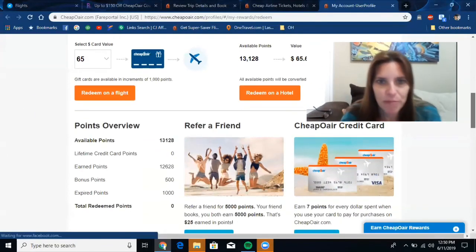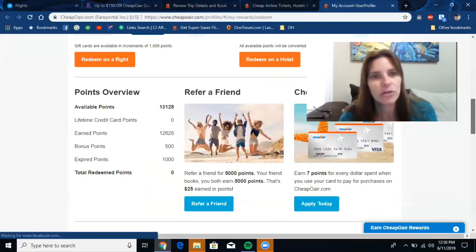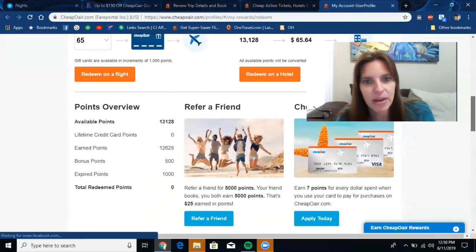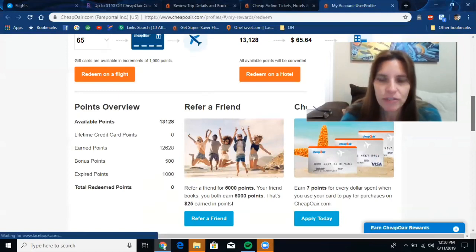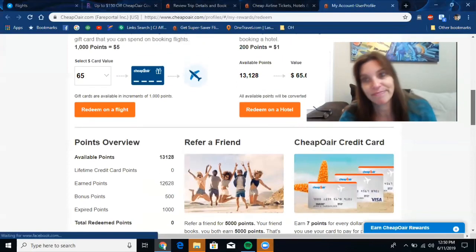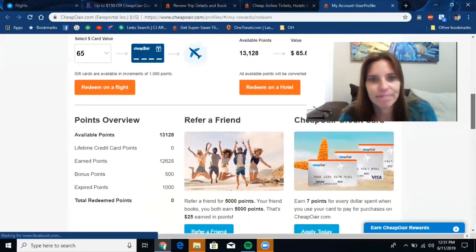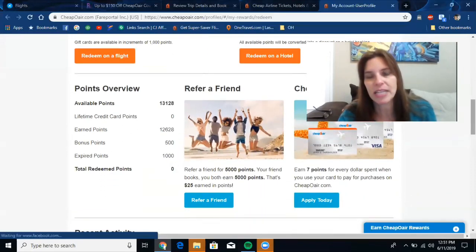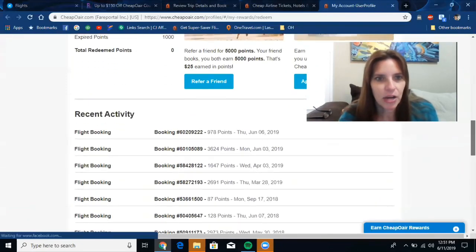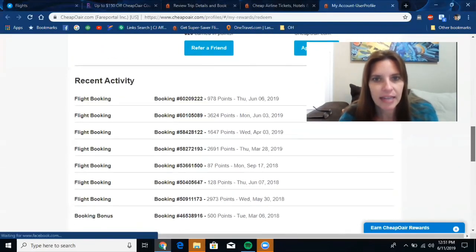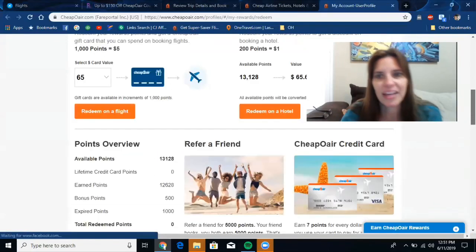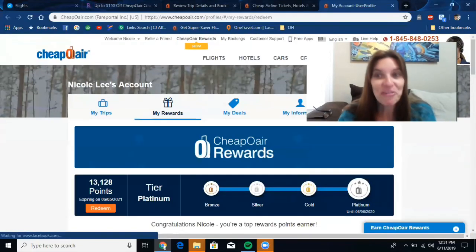They have other options too, and for this one, if you refer a friend, you get 5,000 points that you're able to use. That's about $25 in travel money. And it's all here. Everything's here. You do have to use these points. They do expire, just to let you know. And then here are all the bookings and the points that I have accumulated. So it's a really cool trick. I hope you like this trick. I hope you utilize it.